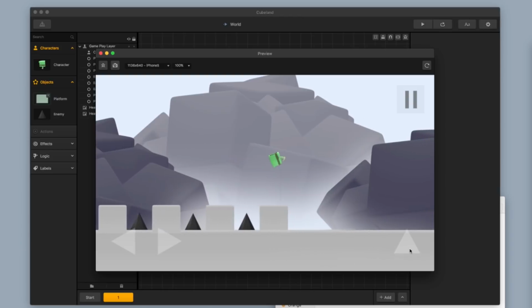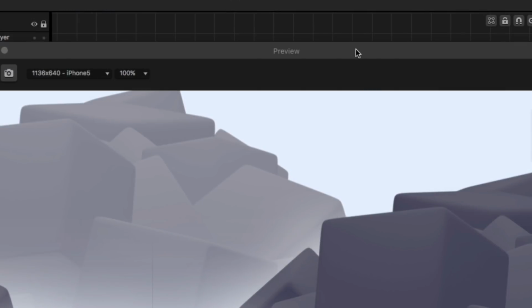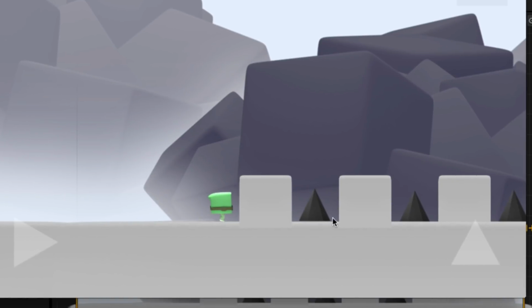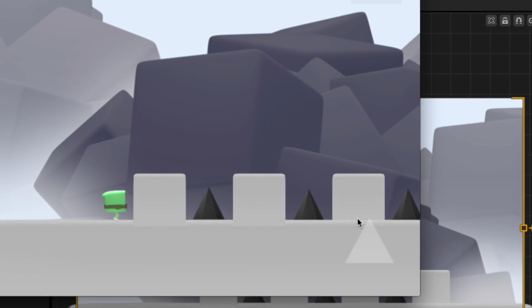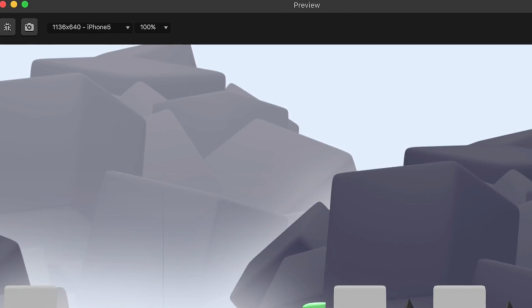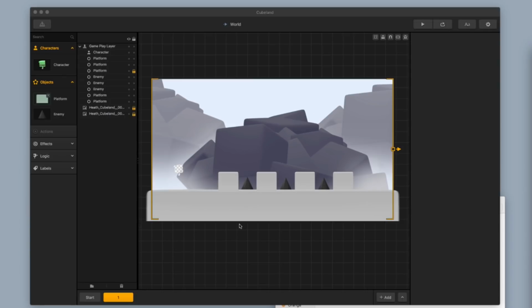One thing that I'm noticing is I don't like that some of the platforms right here, look at these two platforms. I don't know how well you can see it. I might try to zoom in here for you if I can. Yeah, I'm going to move this up so you can see. See how the platform is falling on top of the other platforms while this one over here is falling underneath. This looks way better than that does, in my opinion. So you want to have consistency, cohesion and harmony. So I'm going to go ahead and take care of that with those platforms in the first scene.